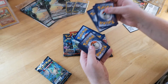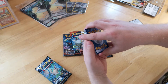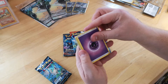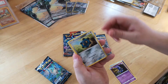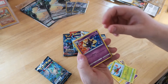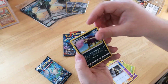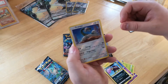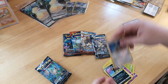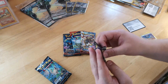1, 2, 3 from the back, energy to the front. And it's probably, let's do the Leonhardt style. Fire energy. Ah, no, it's psychic. Okay. Krogunk, Bronzor, Gible, Pachirisu, Yanma, Cosmoem, Cynthia, hello, Stuntank, or reverse is a Drampa, and a Frost Rotom. Unfortunate, but it's better than no Pokemon cards at all.